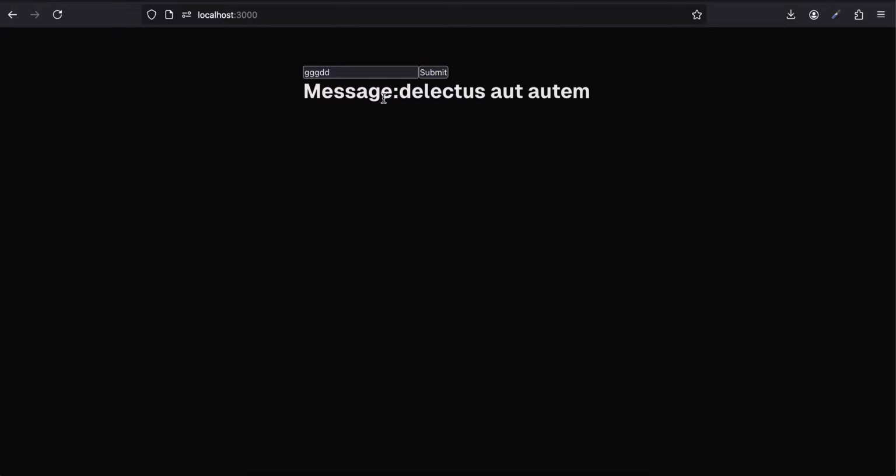Here you can see, just for a second, given that the API response was very quick, you might not have seen it, but I do get a loading indicator as well. I'll quickly refresh it and enter something, and here you can see that I get a loading indicator. I'm not displaying a progress bar as such. I'm just displaying a text called loading whenever I submit some data, because the API call will take a little bit of time. So that's what I'm doing over here.